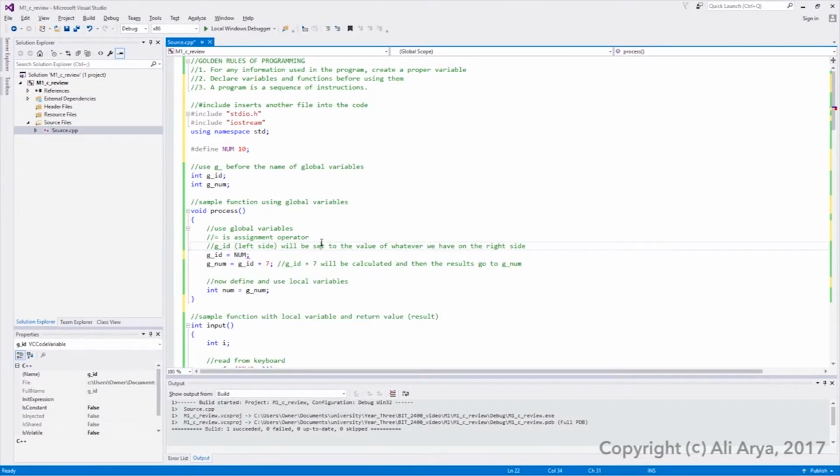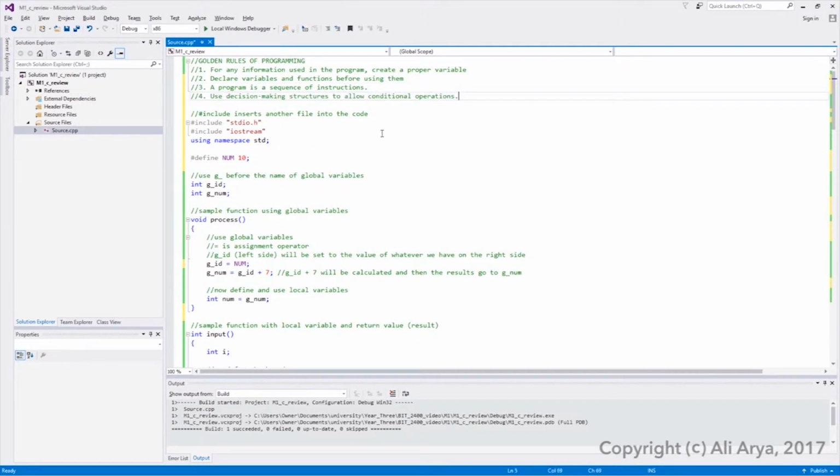For instance, hash define num 10 would replace the word num with 10 whenever it appears in your program. The benefit of this is that if you have a number that is referenced throughout your code, a number you might want to change later, you simply have to change the value in the hash define. This is a huge time saver if you have 100 lines of code referencing the same value.